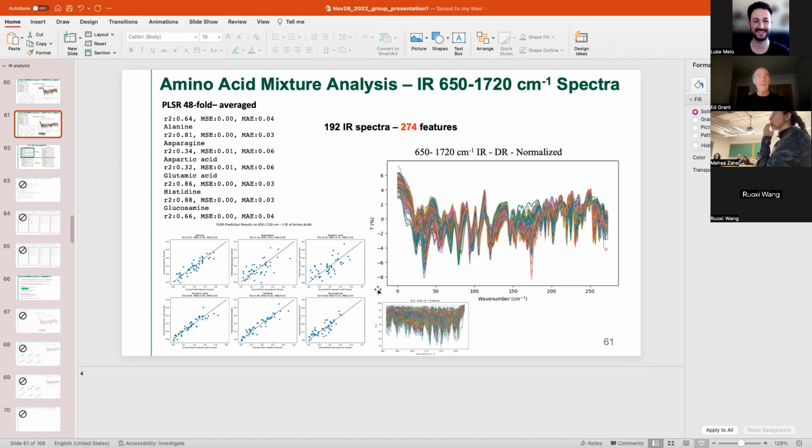The relative measures should ultimately relate to the composition of the sample. It works in Raman, so it should work in IR. But I think there's some subtleties in the way that you map the data over. And you're right, it might be related to the very large number of features.